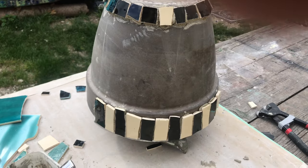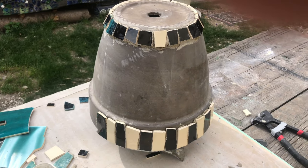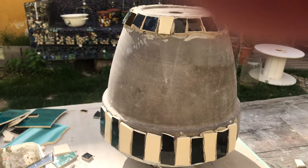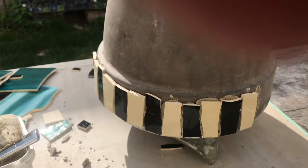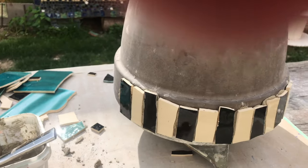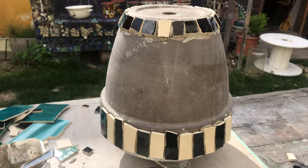Yes, I've changed my mind. I thought I'm going to do a black rim, two black rims actually, but I'm doing it differently. I've seen this kind of black and white piano effect in some other piece somewhere. And I've started doing this. I think it looks really good.